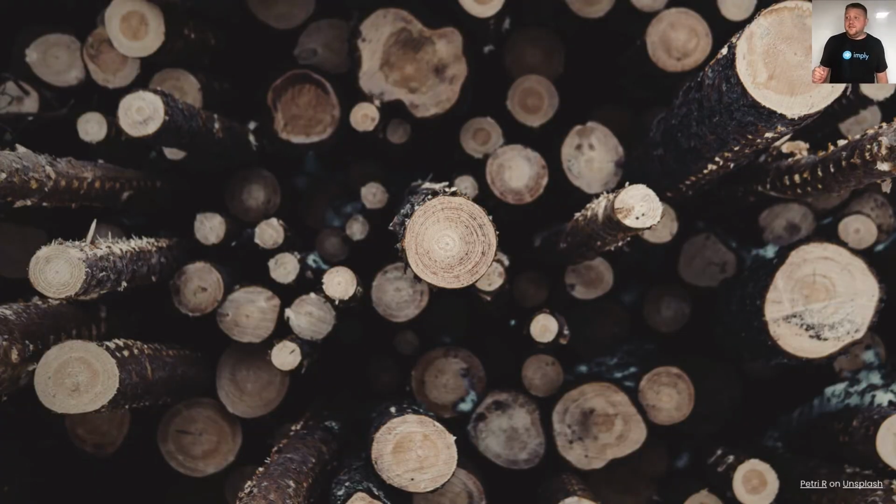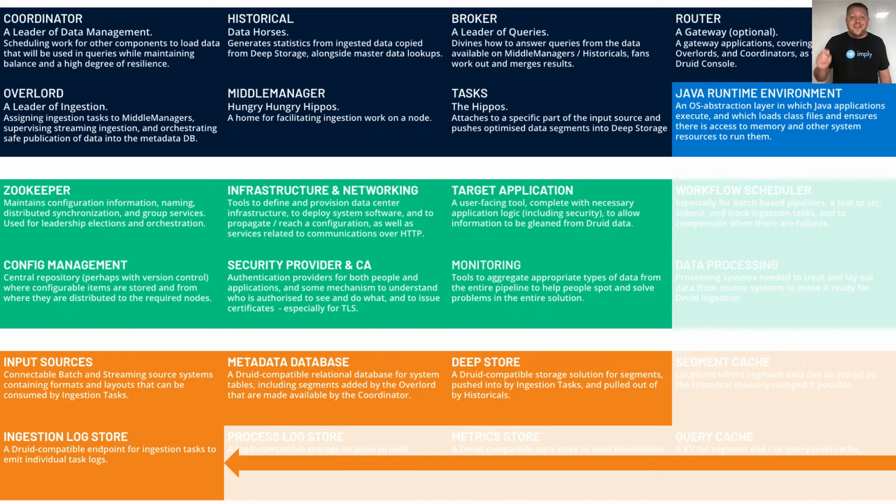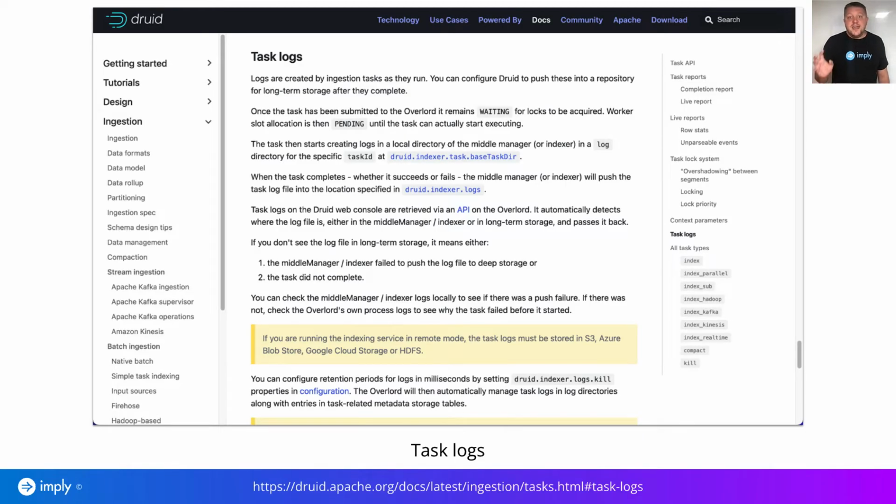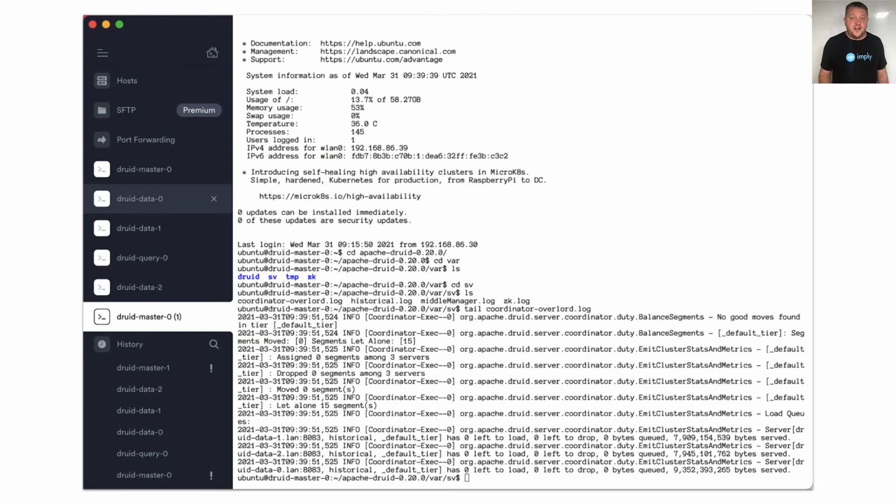To start with, that means these logs. A step very often missed in the clustered quick start is a setup of a long-term storage for your ingestion logs, those things generated by the ingestion tasks. Don't make that mistake. The log files tell you a great deal about what happened at any given moment during ingestion. And you need a common location so that you can diagnose and learn about the ingestion jobs that they run right out into the future. In the task reference in the docs, you'll find a section all about the logs with links to the configuration you need to look at to set up that long-term storage area.